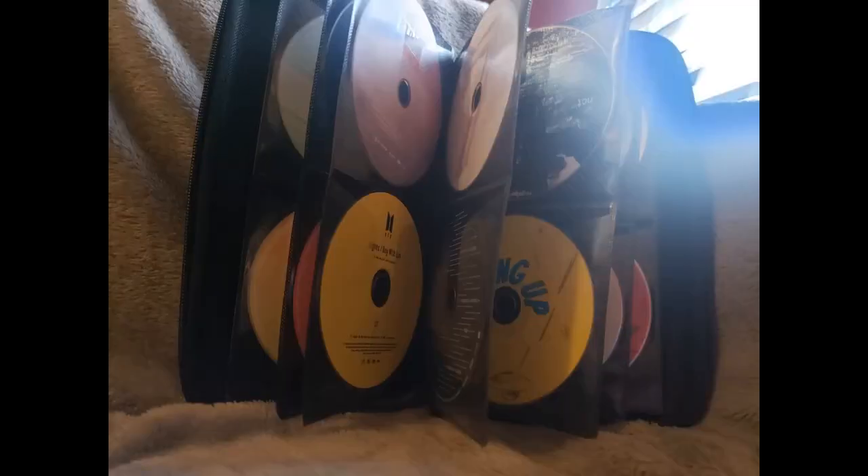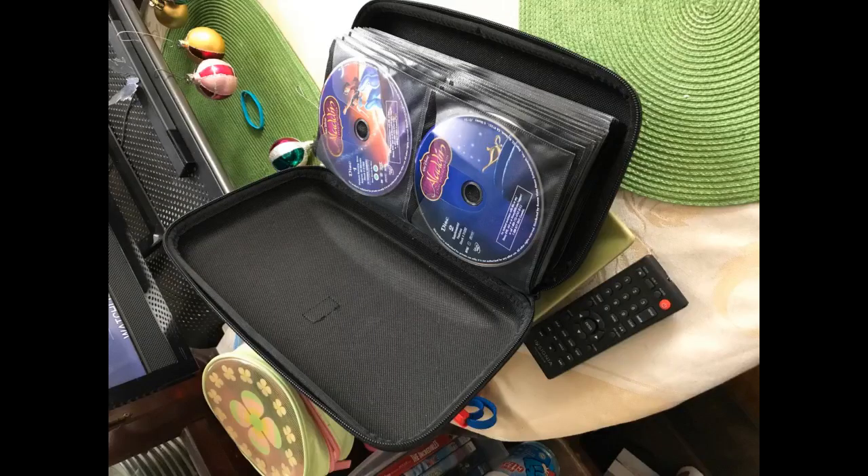I have a pretty hefty Blu-ray collection, so I was able to conveniently store all 75 plus in two cases, as opposed to a massive, unsightly row of blue cases that made my house look like a Best Buy. Overall, I am very satisfied with it, and according to everyone I know, I suffer from a condition known as C. Awesome case, worth it.